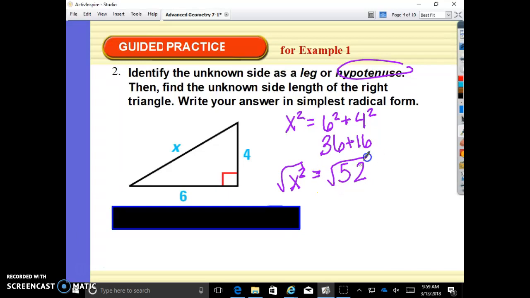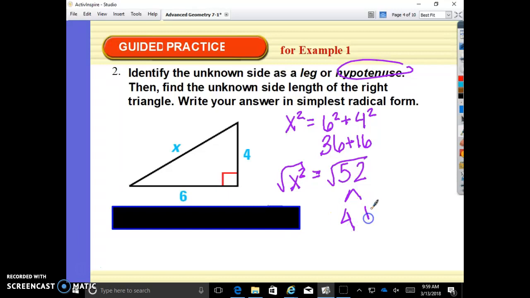Square root. So what perfect square goes into 52? Let's think about this. 8 squared is 64, too big. 7 squared is 49. It's not going to evenly go into 52. 6 squared is 36. 36 times 2 is already 72. It's not going to work. 5 squared is 25. Does 25 evenly go in here? No, it goes into 50, not 52. 16. Does 16 go into 52? 16, 16, 32, 64. No, it's not going to work, right? How about 9? Does 9 go into 52? Nope. 4?